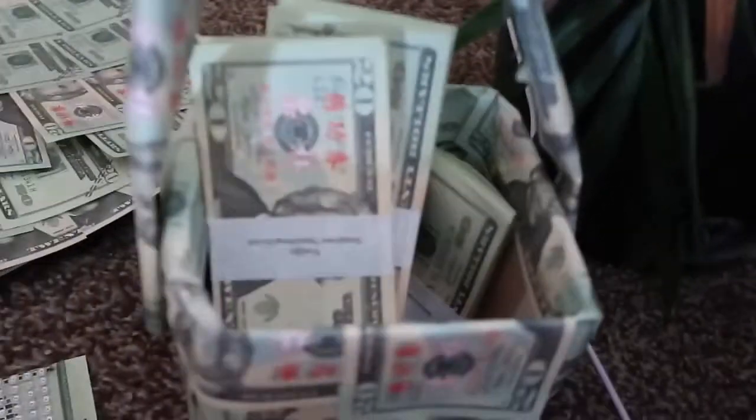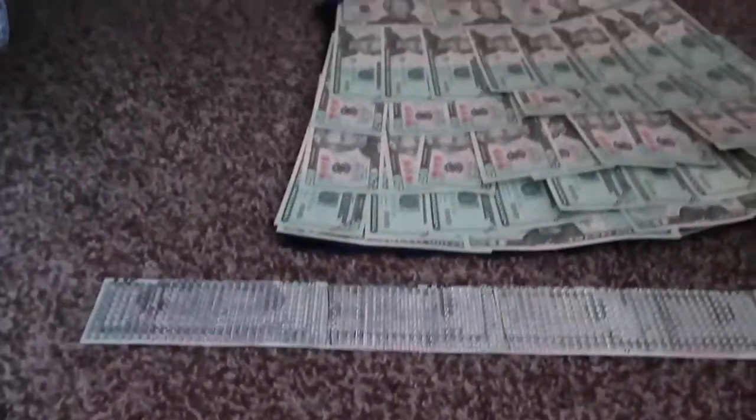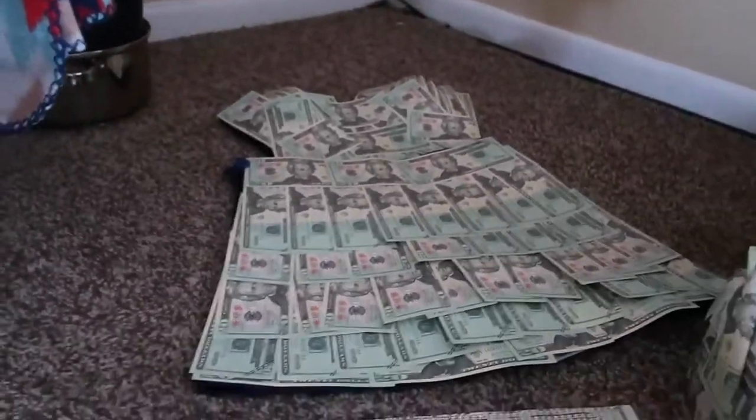I don't know if I like it or not. I don't think I like it. But yeah, that's how it looks. So I'm gonna have to wait till everything dries before I can try it on.